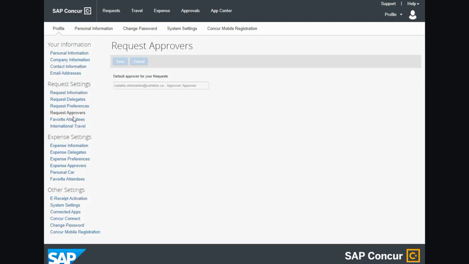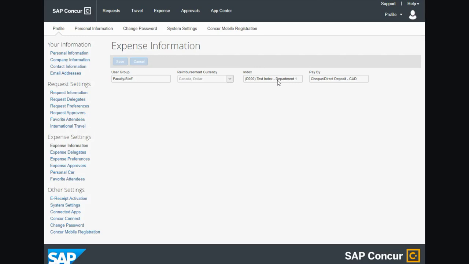Alright, so the second thing you should check is under Expense Settings and Expense Information. So the default index is pre-populated by the Financial Information Systems team, and this is automatically applied to all reports. You can't change it yourself. If the pre-populated funding default is incorrect, email financial.systems@carleton.ca. So the index is right here.